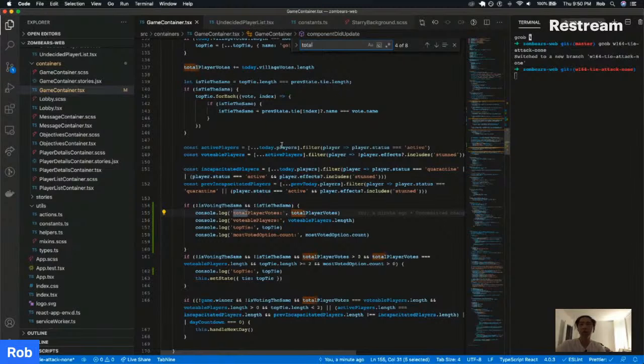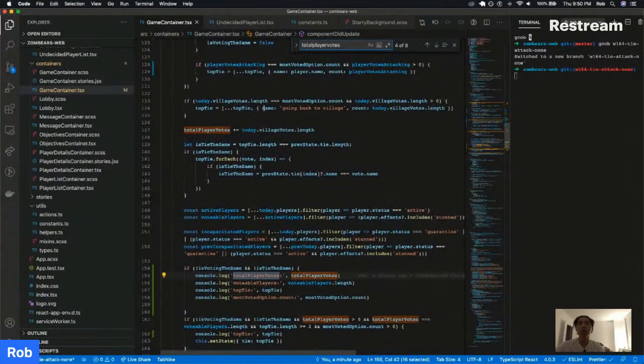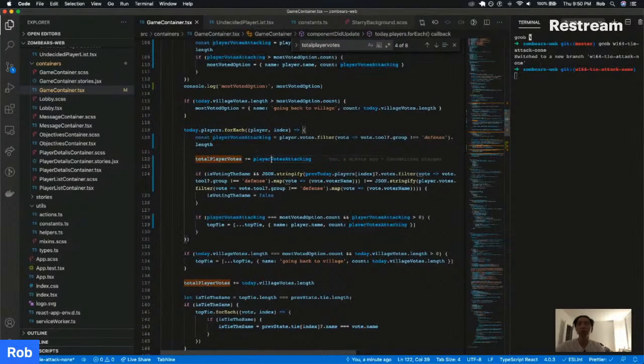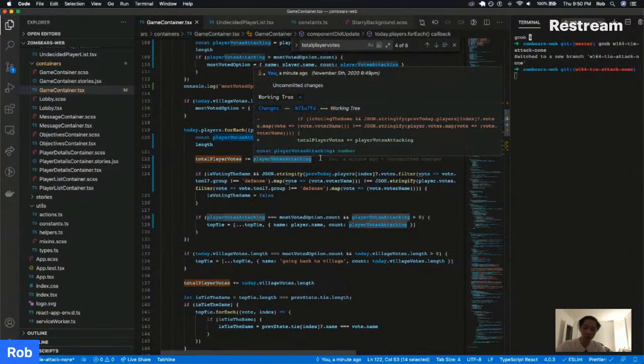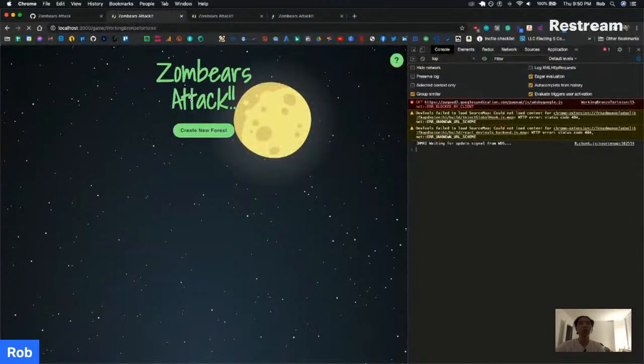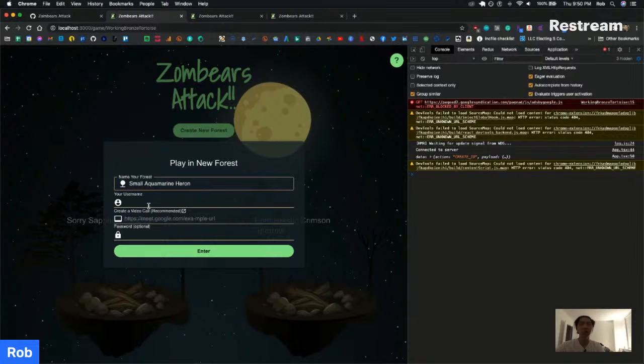Total player votes plus equal player, this should be what it used to be, player dot votes dot length. Because this part we do not care about defense or not.